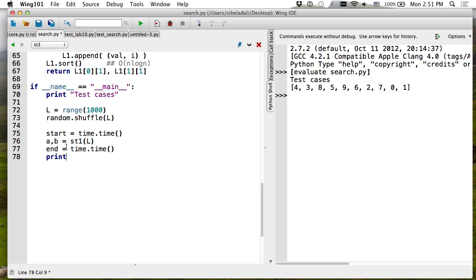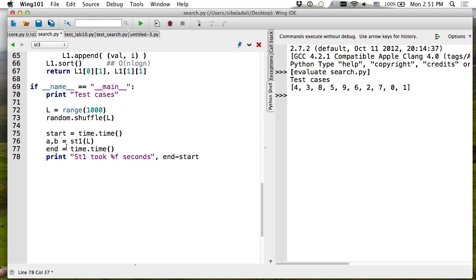Then I'm going to print how long this took. So the time module does many, many things. It basically uses your computer's time, the clock, and it will take the time.